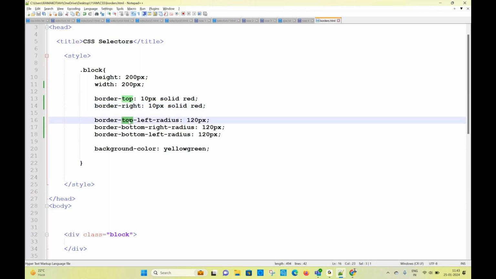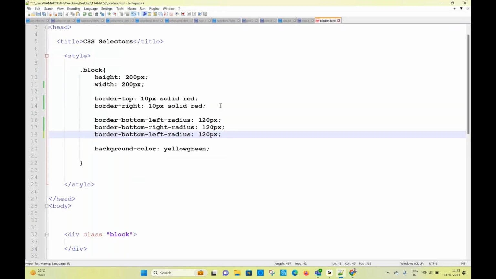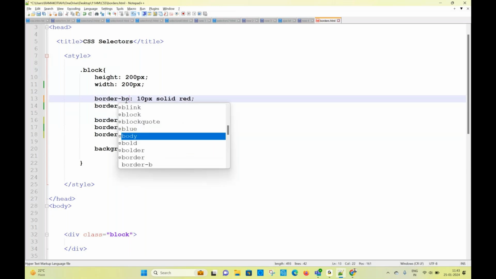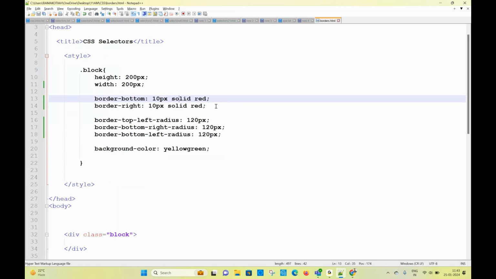Border, I'm taking this to be bottom left, bottom right. I just want to take this. Now what is going to happen? Oh, this is coming like this. Fine, let us keep the same thing, I don't want to change it. Border bottom, border right. Then this time what is going to happen? This will be like this. Border bottom, border left, if we take only left, then what is going to happen now? This is coming like this.